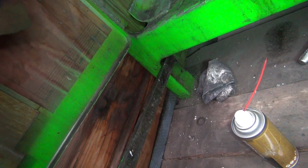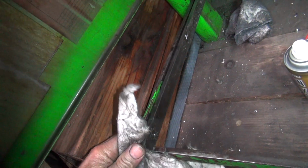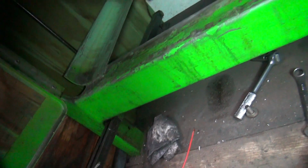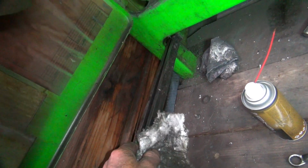So I guess the thing we do is just grab this one. It's a filthy one right here. See if it'll fit in the hole. Alright, well if there was one in there, it ain't in there no more. So my guess is it's long gone.